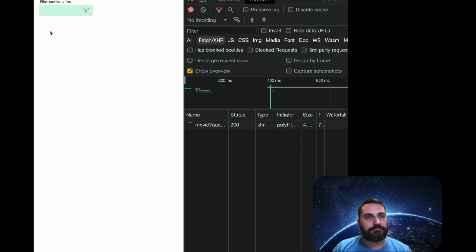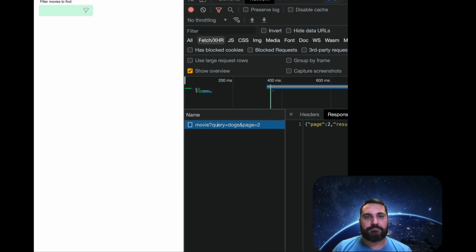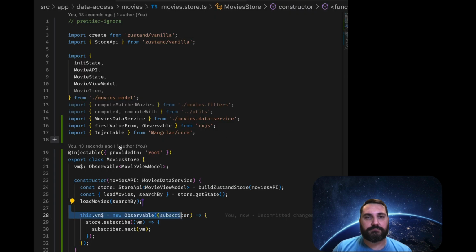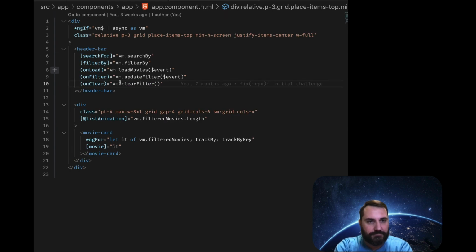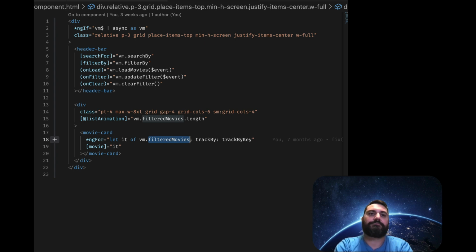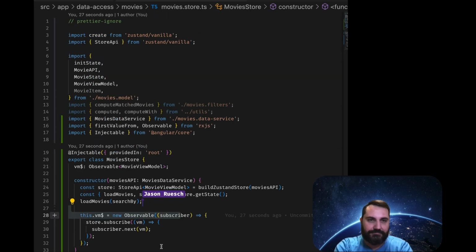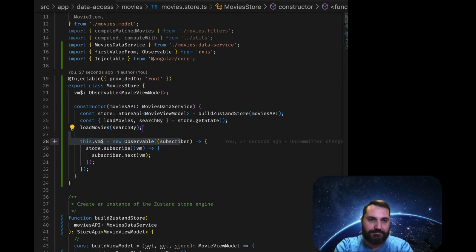But wait a minute, it's not actually showing the movies, even though it successfully loaded them. What's going on there? The view, if I come over to the code here in the component, it's using filteredMovies. So if we go back to our store down here, we got all the movies, but we never did anything with filteredMovies, did we?